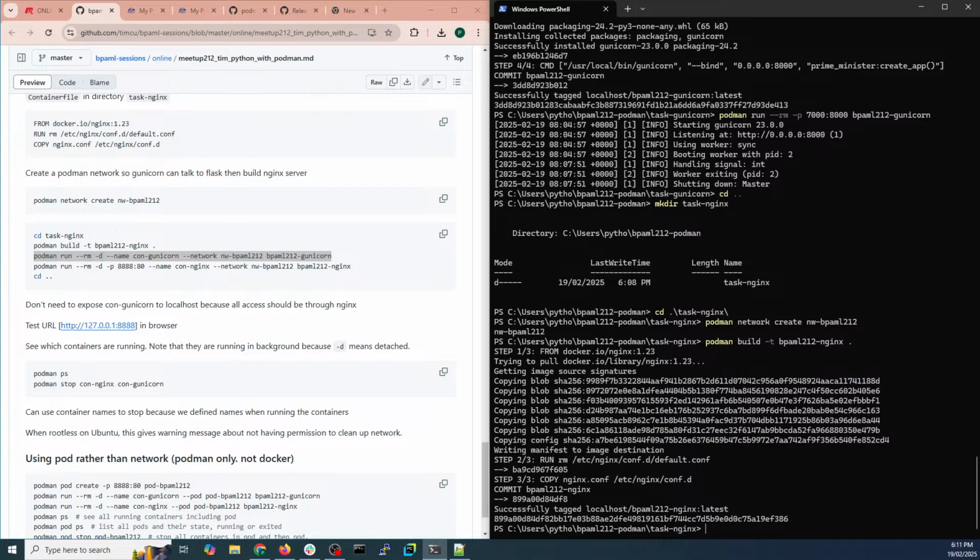The -d, that means we're going to run it detached, which means that before, you saw when we ran them, they took up my command line. Like I had to press Control-C to get back to the command line, and that also quit the container. So by doing it detached, it'll just keep running, and I can close my terminal and not have any problems, and it'll be just running away in the background.